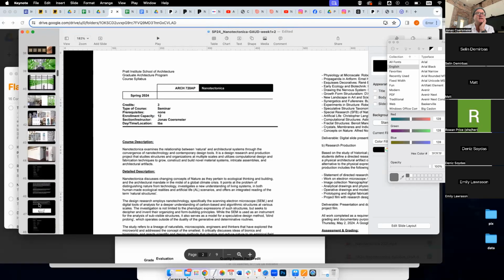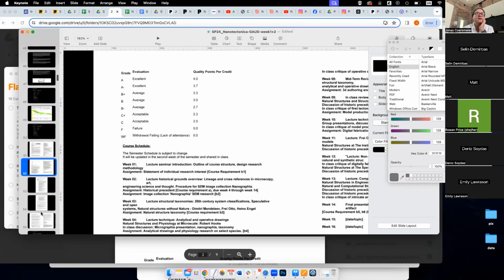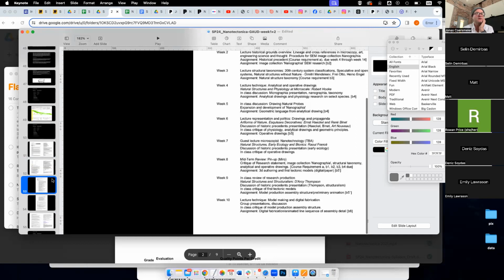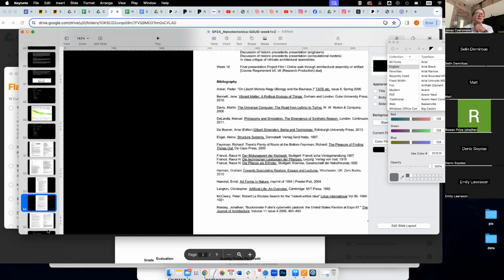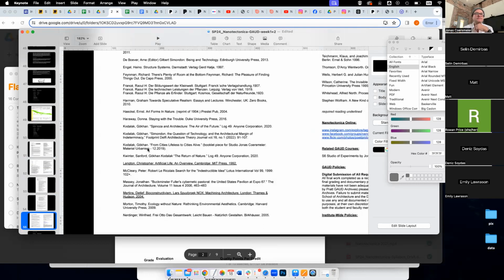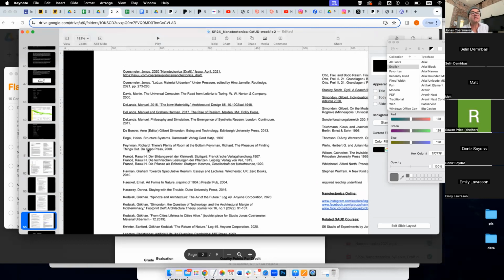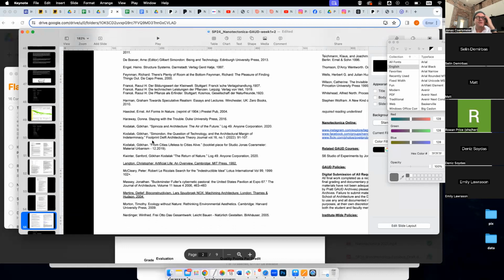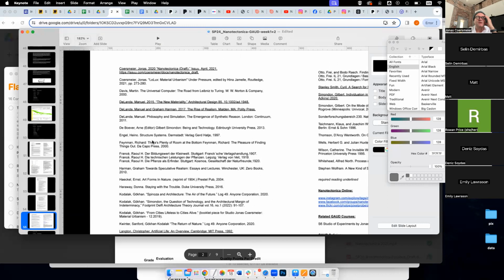Okay, so that's the syllabus. And if you go through the different weeks, you'll see a general rhythm of these historical reports, critiques, descriptions, lectures and lab visits. And the bibliography, I underlined texts that I think you definitely should read. And if any of the texts aren't already in that folder, I will put them there so that you don't have to buy any books or scan anything from the library. All these texts I should be able to make available to you. The underlined ones are very few, actually.